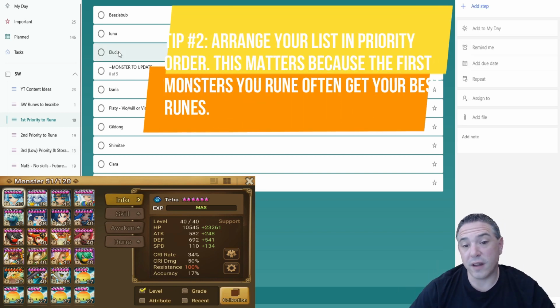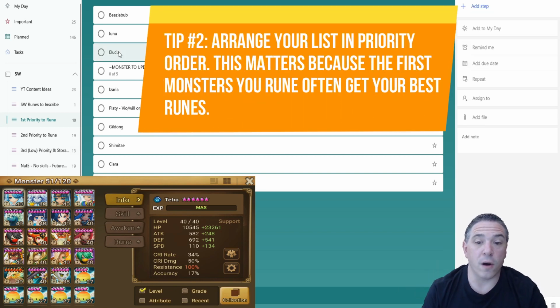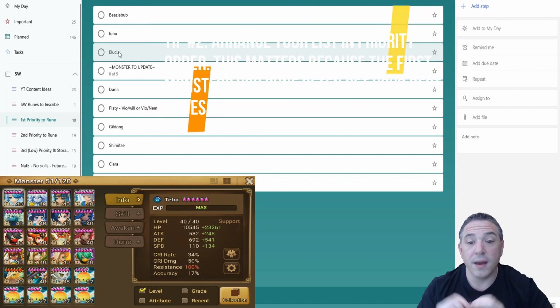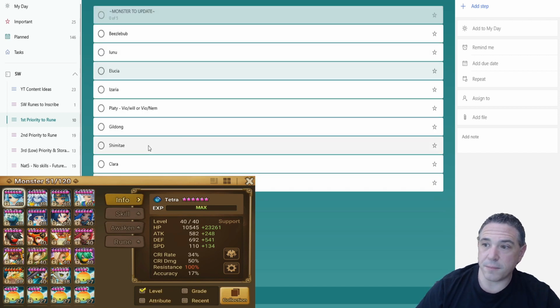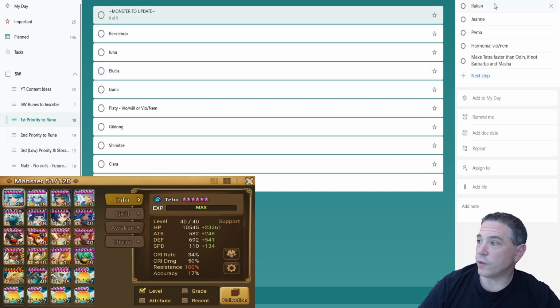So the first step to prepare for FRR is make a list of all the monsters that you want to re-rune or to rune for the first time, and then put them in order by priority. So when we get to this list, I have not organized mine yet for tomorrow, but when we get to this list, I'm going to take my monsters to update, and they're probably at the top. So we'll see, like over here, I want to give Rakan better runes, I want to give Jean Will runes, I want to update my Perna, and so on.